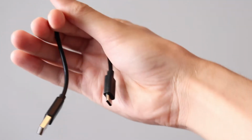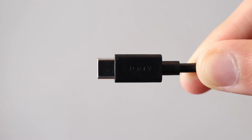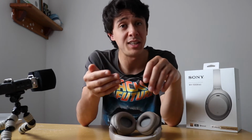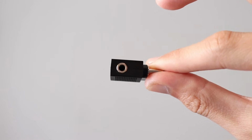There is also a USB Type-C charging cable for you to charge your headphones. One downside is that it does not come with an adapter or a charger, so you will need to go out and buy one or find one. And the last thing that comes in the case is an in-flight adapter.